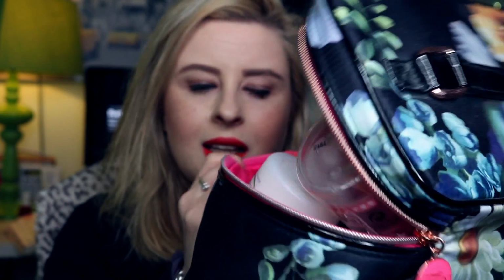I'll leave them all in here, and it's getting quite full now, so I thought I would get rid of them. I basically just wanted to get rid of the rubbish. I was originally going to try and keep it until the end of 2017, but I realised that would probably be a lot of empties, so I thought I would spread them out and do a few of them when I've got a full one of these. Anyway, to begin with, I'm going to start off with this.